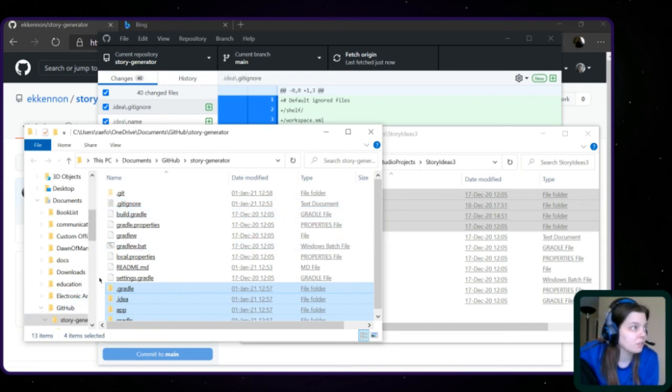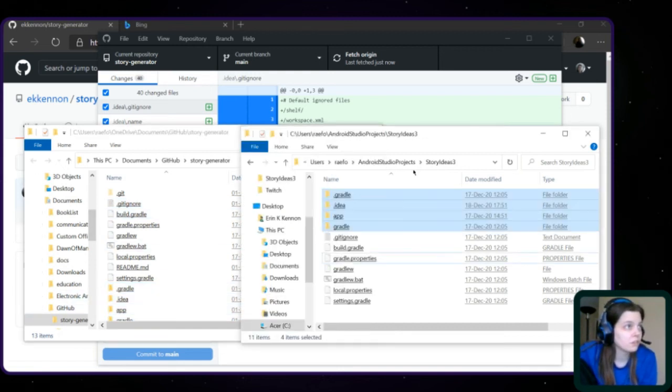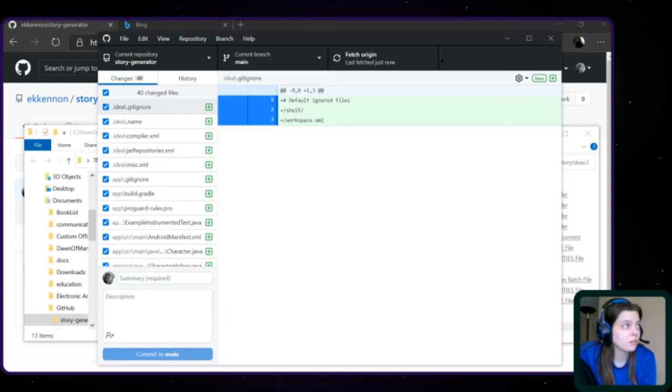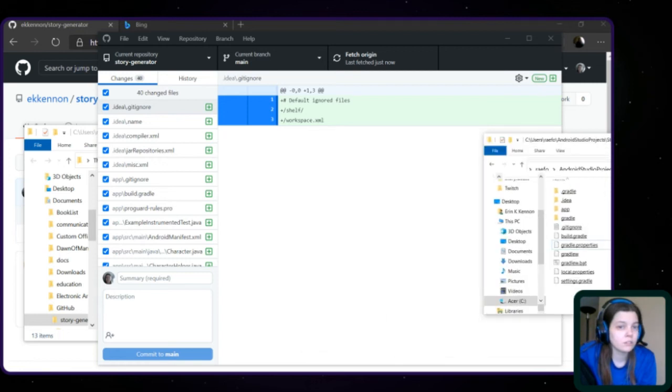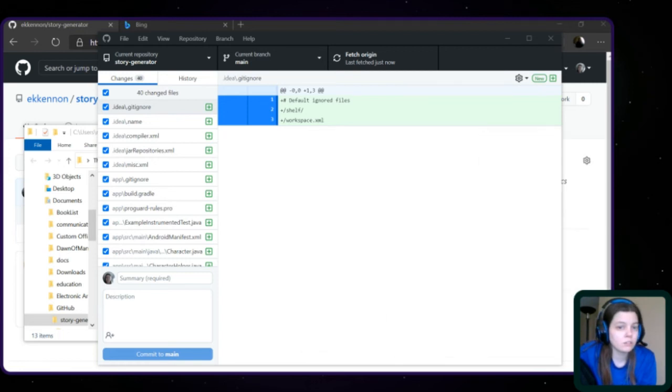Okay. So all the files are now monitored by GitHub in this folder.